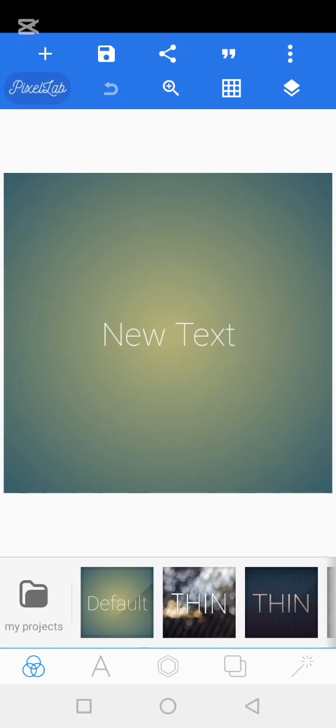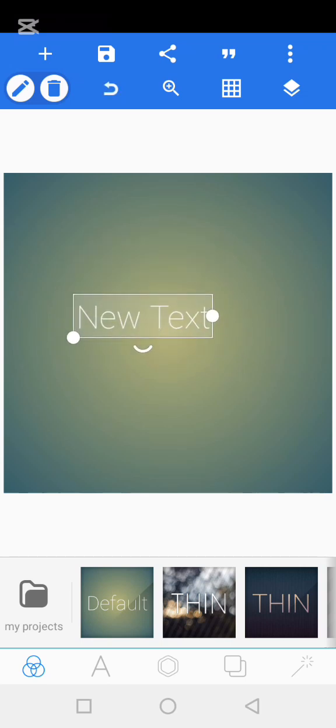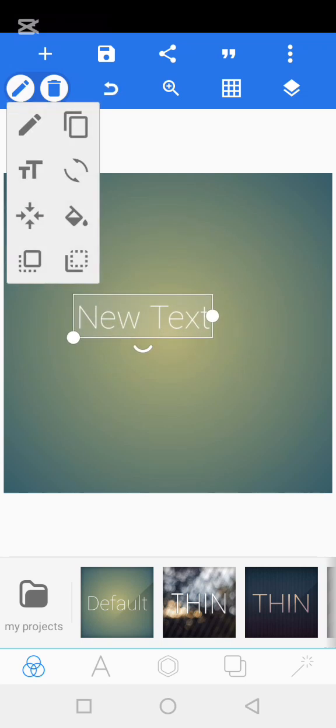So welcome back. Let's quickly explore the second layer tools. Starting from the left, you can see there's a pencil and then there's a small rubber after the pencil. So the pencil is simply when you want to edit a text or you want to edit anything. So when you click on pencil now, it will give you some other tools. All these tools are usable, especially when you click on anything on the surface of the screen. Like maybe if it is a shape, image or whatever, and you click on the pencil, it will give you this option. Some options might not be available.